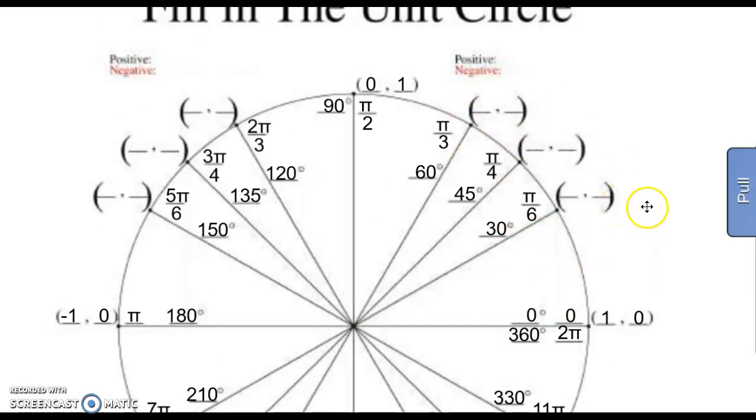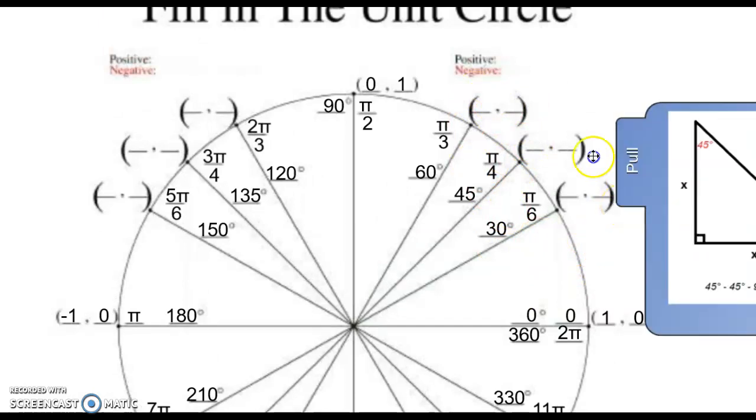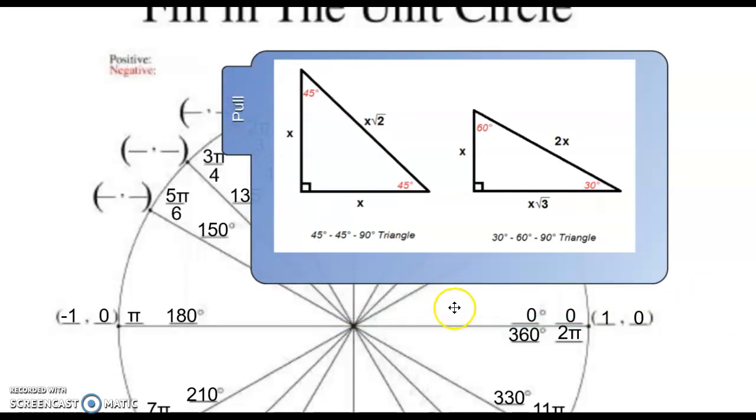So we're going to have to go back to when we learned about special right triangles in geometry. If you recall, we had 2 types of special right triangles. We had a 30, 60, 90 right triangle, and what we learned about them is that the ratio of the sides was always constant in a 30, 60, 90 right triangle. The short side, the one across from the 30-degree angle, was always half as big as our hypotenuse, or in other words, our hypotenuse was always twice as big as that side. And our long leg, the side across from the 60-degree angle, was always the square root of 3 times bigger than our short side.